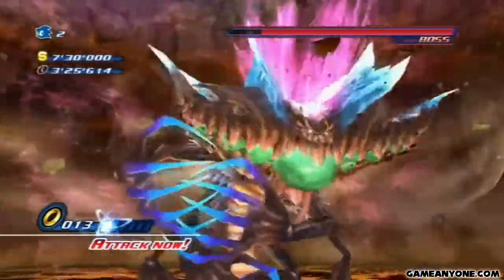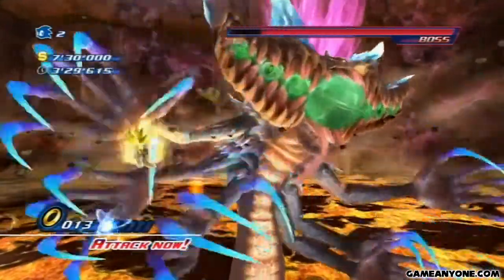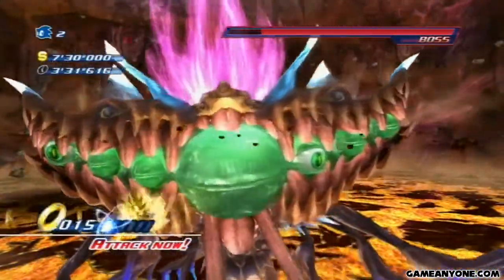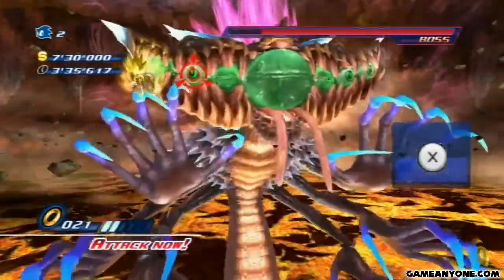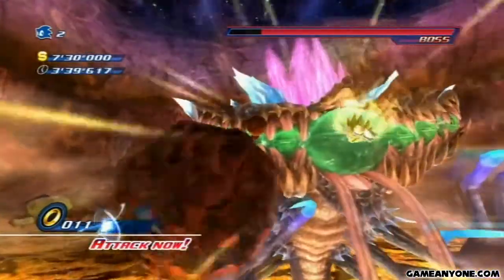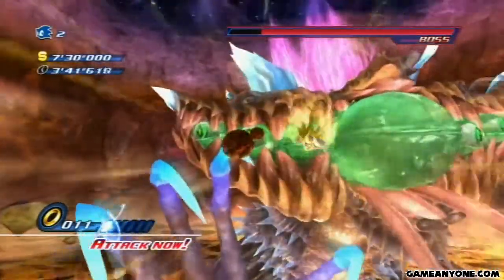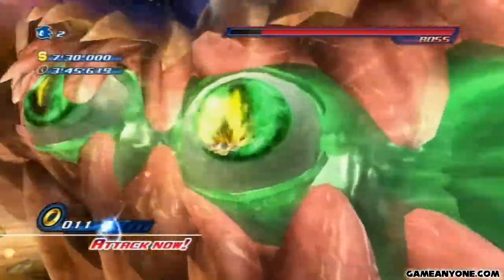Pretty much what you do is collect rings until you get a boost for an attack. When you get the ability to attack, it'll lock on, then hit the correct button. It's going to depend on which controller you're using. If you're using the classic controller, it's X in this case. Avoid the meteors, otherwise you'll get knocked out of it and you'll lose some rings. You lose rings whenever you do this, so keep that in mind. So be very careful.